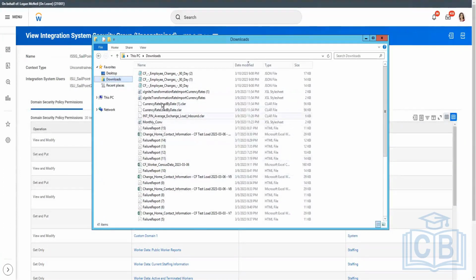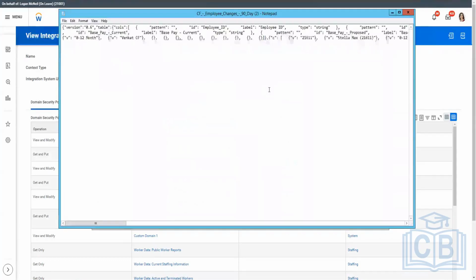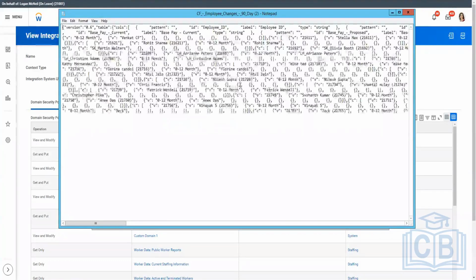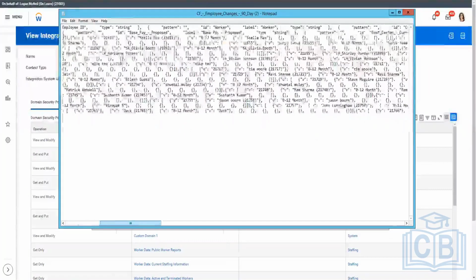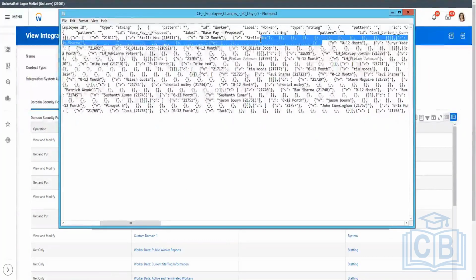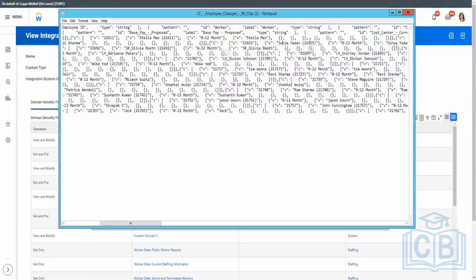And here's our report. So this is a JSON format for that report. And as you can see that the data is being populated in JSON format, the employee ID, the 0 to 12 months, and so on.